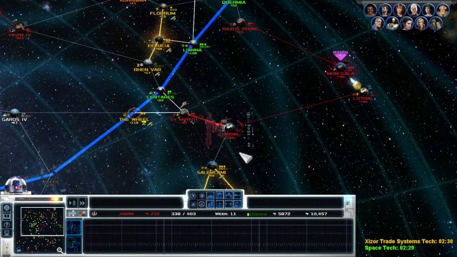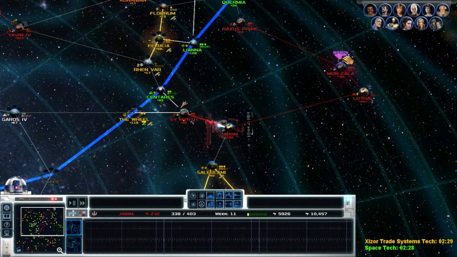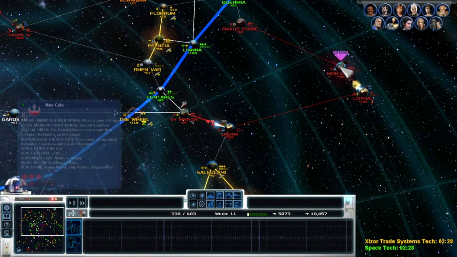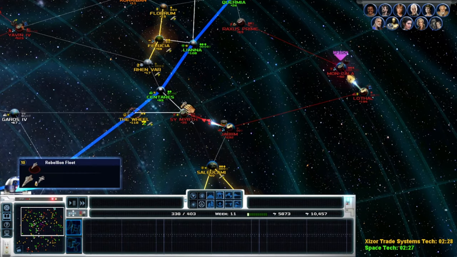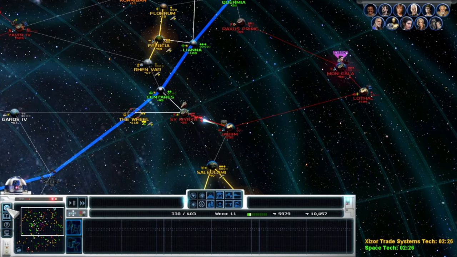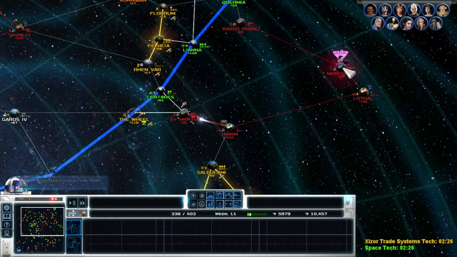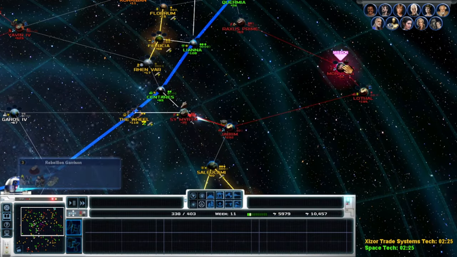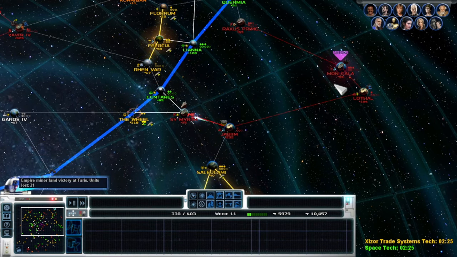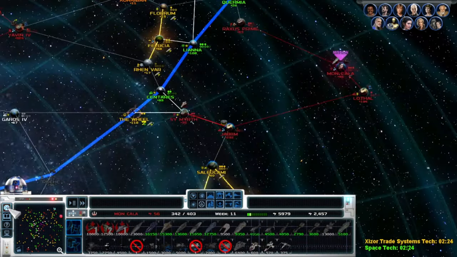I know it's only tier... It's tier one. It's nothing to... And I think I'll keep Leia in this fleet, just to help. Hello? Did I get the amount of credits wrong? Mon Cala... yeah? You're there. Maybe it just takes you time, or maybe you have to be on the ground. You are... updated. There we go.